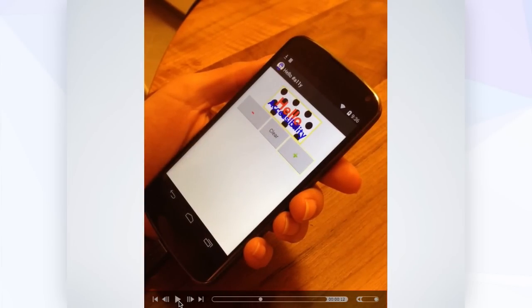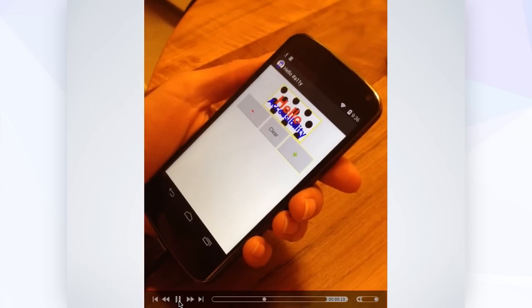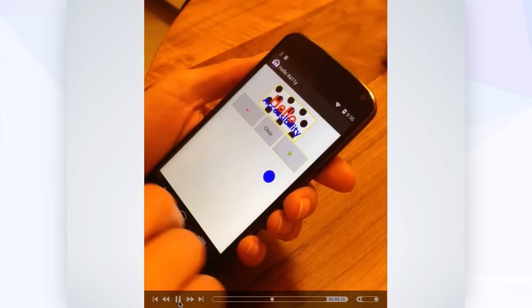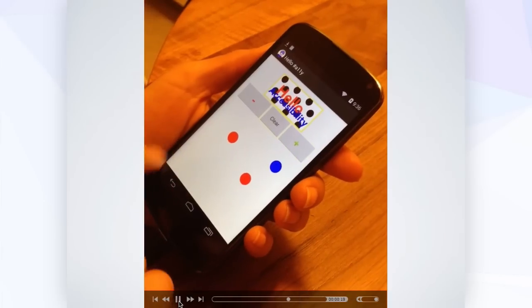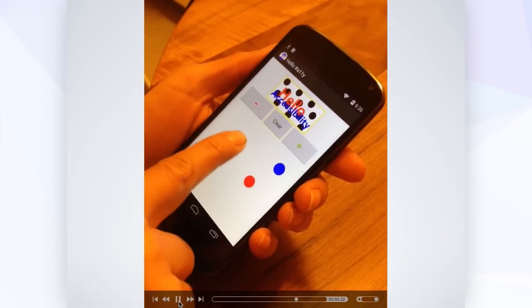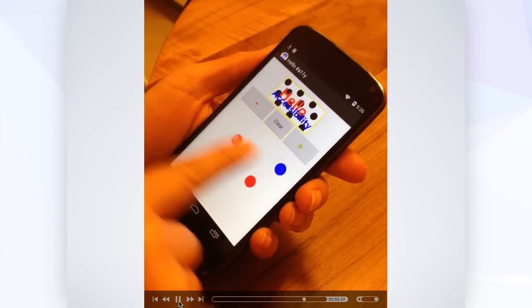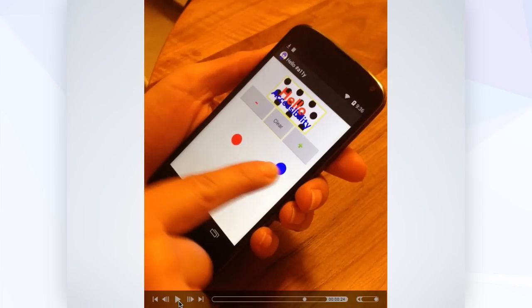All right, so again, you can see the other two buttons, because they're image buttons, are not helping me out so much. They still work, they just don't tell you what they do. You can see there I'm trying to tap the dots. Again, I'm getting no feedback.